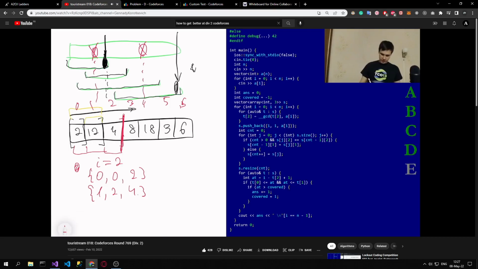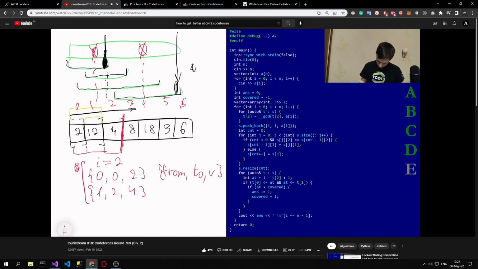So you maintain such tuples of 3 elements. You can probably have pairs, but it doesn't matter. Each tuple is from, to, and value.